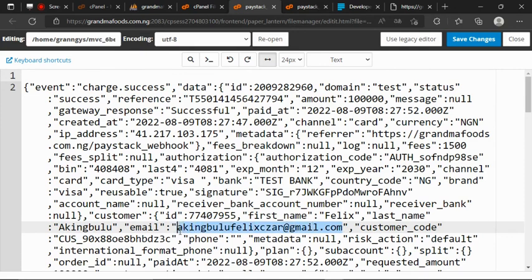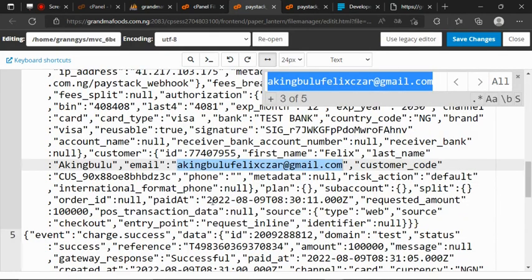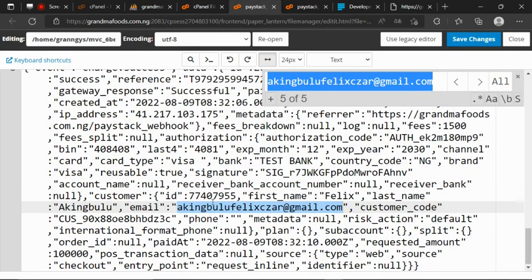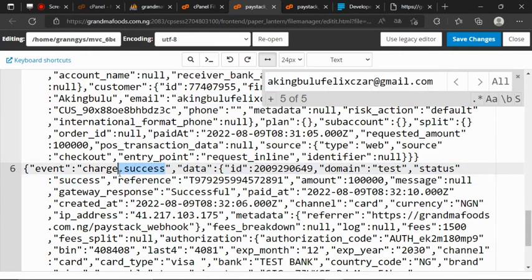So you just collect the customer's email. You come here, you just try to find it. So you can see I can easily search for the customer's details. So once I get the customer's email, I'll be able to look at what actually happened if the charge is not successful. So you definitely see it here. So you can now talk to Paystack concerning the issue.